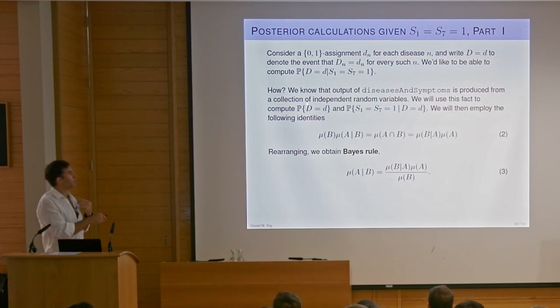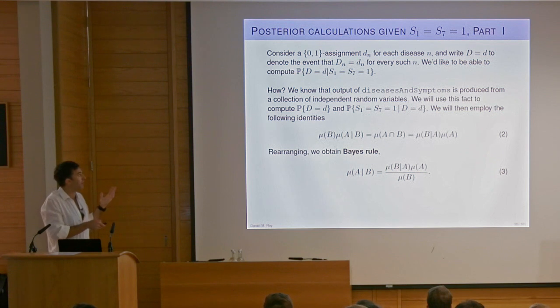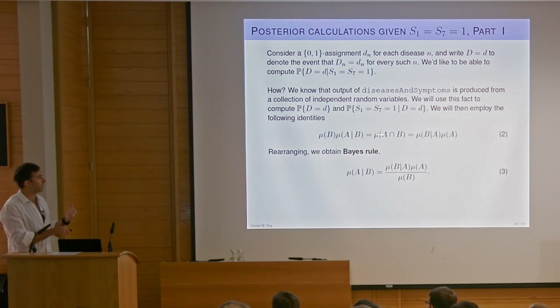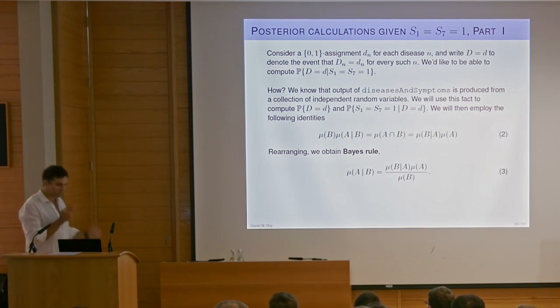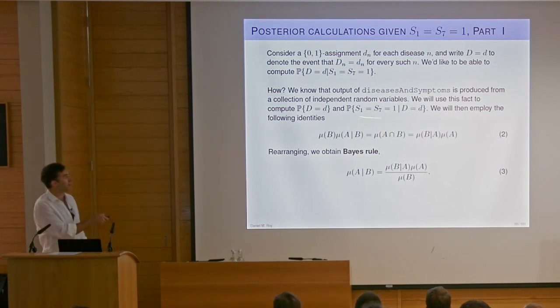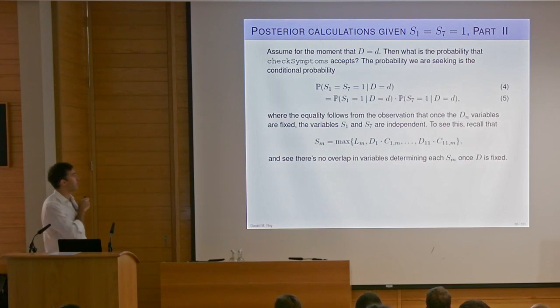The types of things I can calculate much more easily are, say, the probability of the diseases taking particular values. Those were independent. And it's not too hard to calculate, say, the probabilities of particular symptoms arising given diseases, because of all the independence that went into designing this model. And the basic trick we're going to use, not really a trick, really, is this pair of identities. When I define the conditional distribution of A given B, I get this identity, and the definition of B given A gives me this identity, and then if I shift stuff around, I get Bayes' rule. So Bayes' rule allows me to answer D given S's in terms of the other direction, S's given D's. It allows me to take the easy calculations and put them together in order to get at the harder calculations. That's the main conceit.